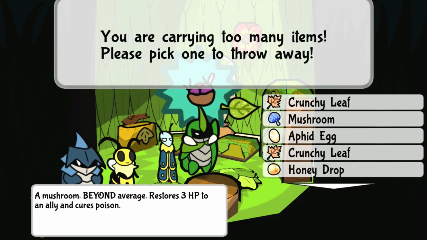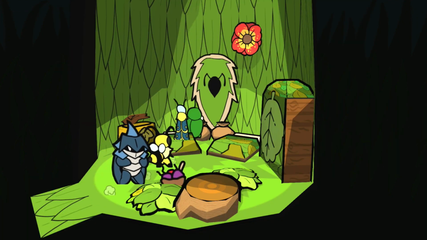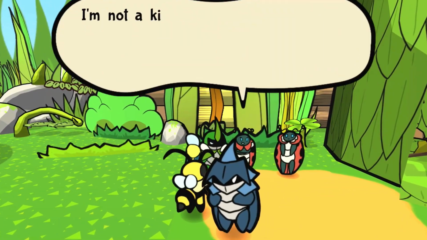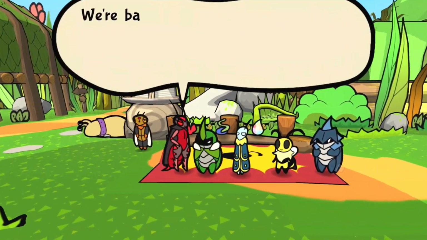Mistake. Okay. Mistake is a fail... No, I didn't mean to do that. It's basically a failed dish. It's literally just like Paper Mario, so... Yeah, let's get out of there. We're done. Here's some bugs. I'm not a kid anymore. Yeah, nothing important there. But yeah, so this shop is pretty cool.